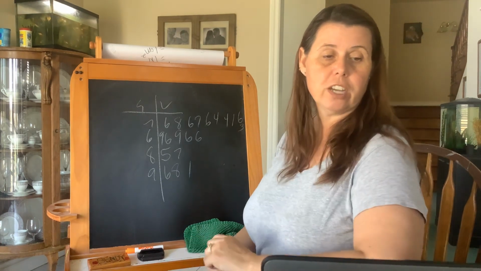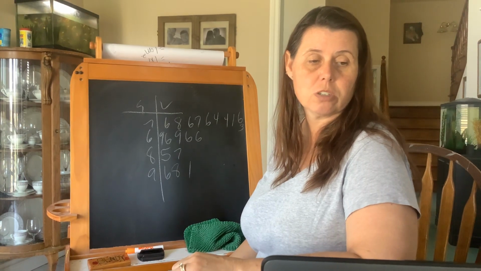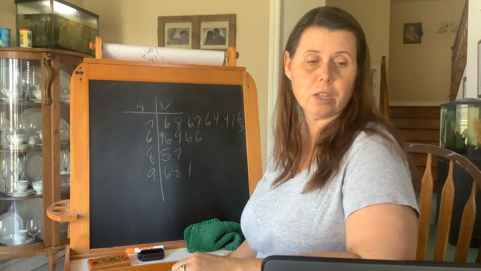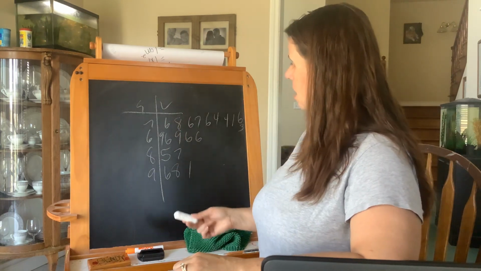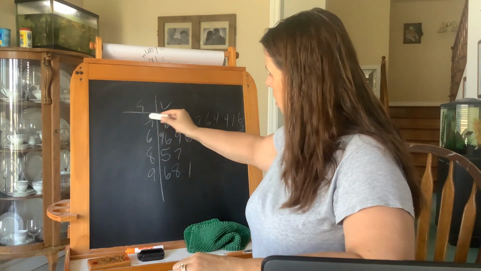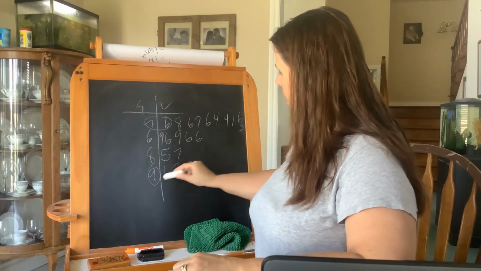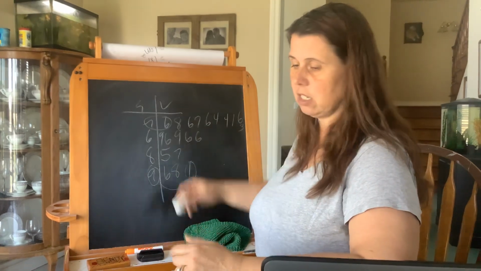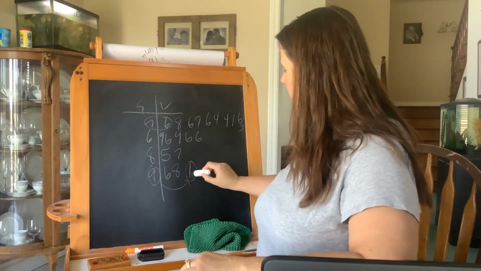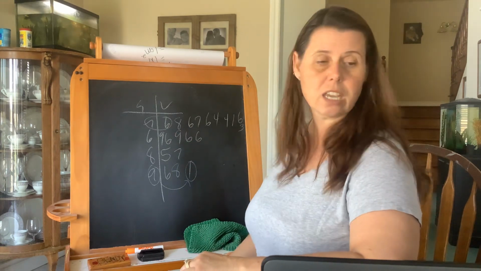Part B, find the range, mode, median, and mean. Which value is hardest to read or calculate from the stem and leaf plot? Okay, so find the range. Once you get this ordered in your stem and leaf plot, the first number that's here is the lowest. The last number that's here is going to be the highest. Okay, once it's in order. Mine is not in order, but this is your first piece, this is your last piece. So you're going to take this and subtract it from that to get your range.